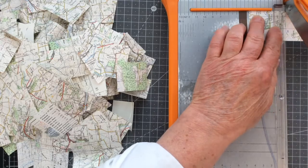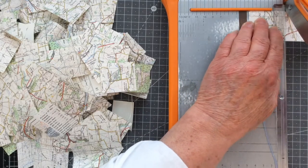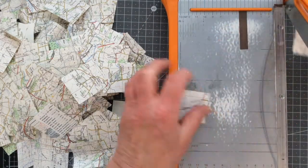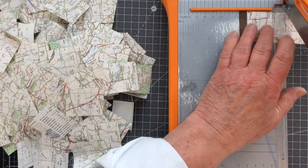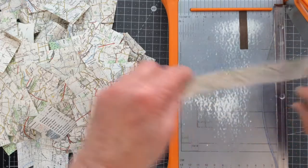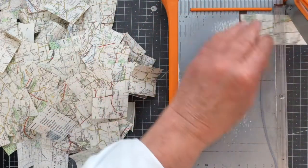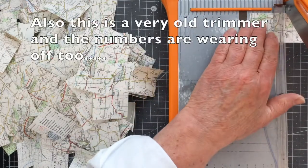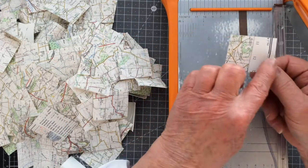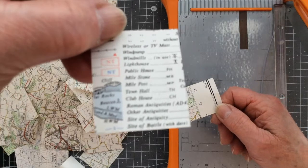All I'm doing is trimming them down to four and a half centimeters. I tend to do this on my guillotine because I know I'm getting a straight edge. For ease, I put a little post-it note just in front of the marker so I don't even have to register exactly where it's going — if I go to the marker in front of the post-it note, I'm in the right place. That means I can watch videos as I'm doing this, because you need quite a few of these.